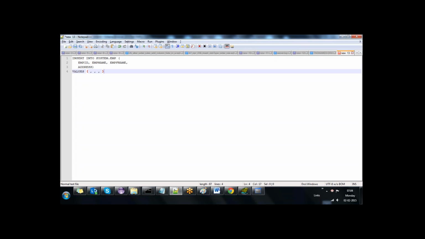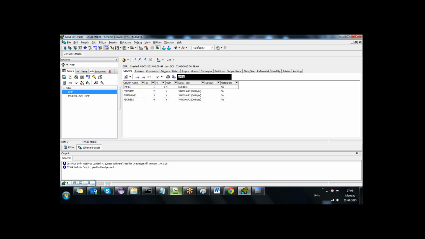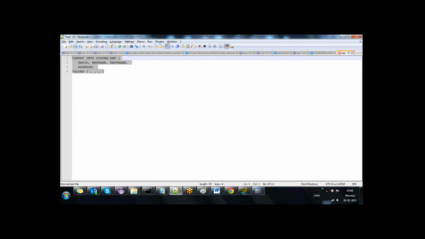This is in the script now. I can insert any values from here. Please take this insert script.